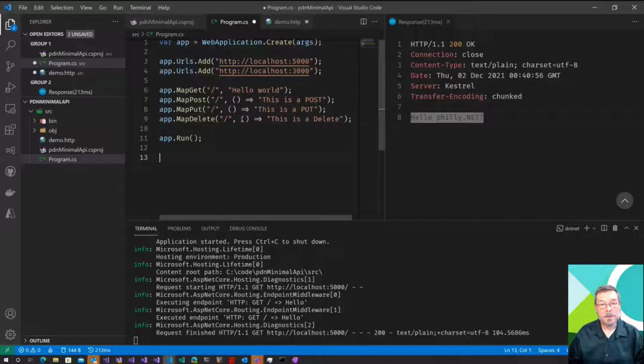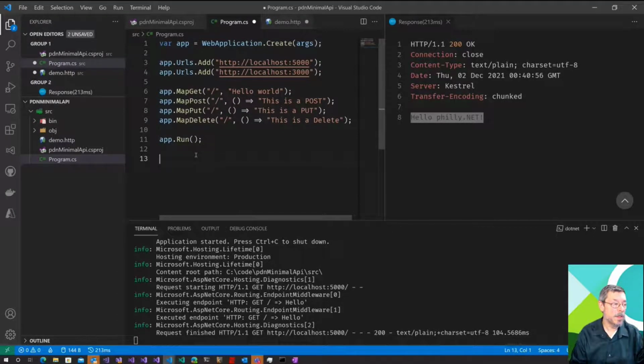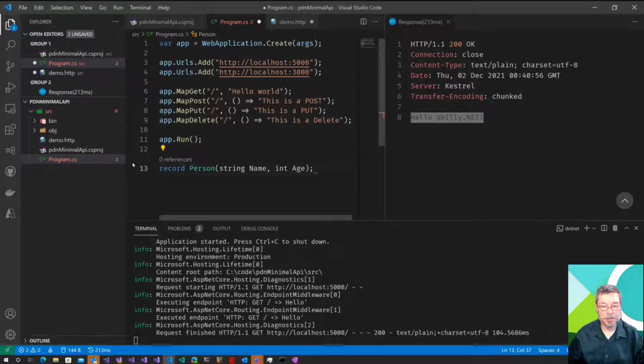All right. So let's create a person record. And we're going to do this again in a minimal amount of code. So we're not going to do anything fancy. We're just going to do it this way. That's all we really need to create a record. Works fine. So in our post, what we're going to do is post the person.